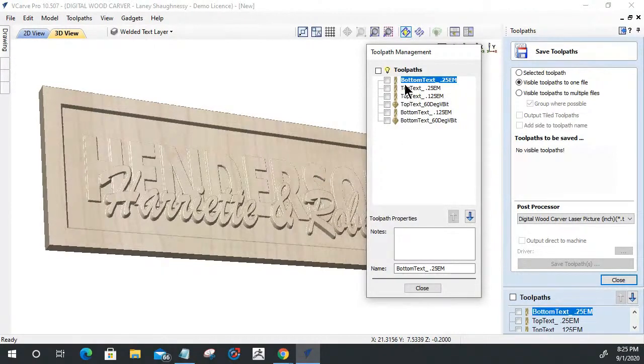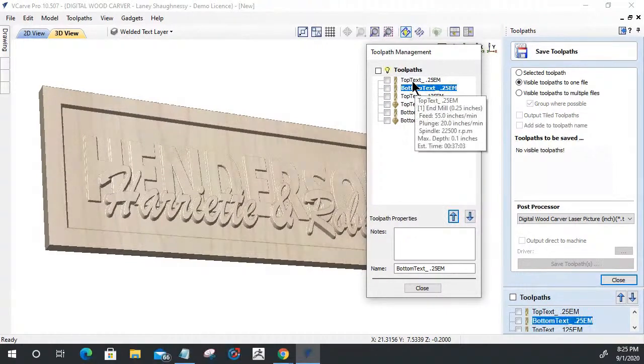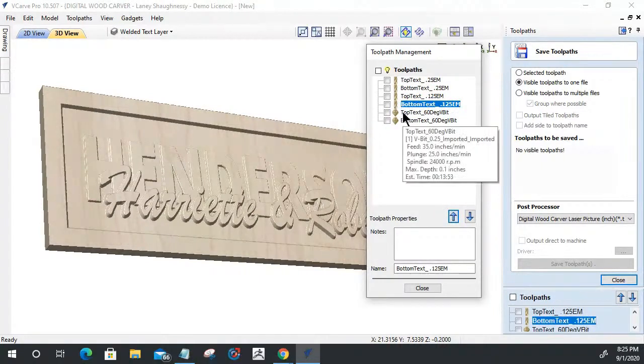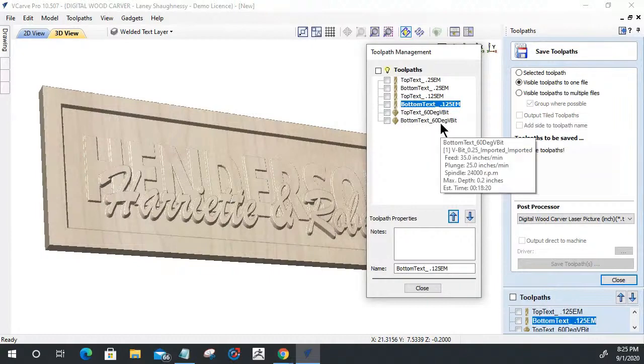So make sure when you're moving these toolpaths around that your top layer is on the top of the list. So I want my top text 1/4 inch end mill above my bottom text 1/4 inch end mill. My top text 1/8 inch end mill above my bottom text 1/8 inch end mill. And then my top text 60-degree V-bit above my bottom text 60-degree V-bit.